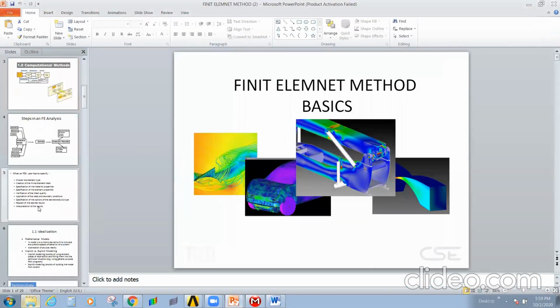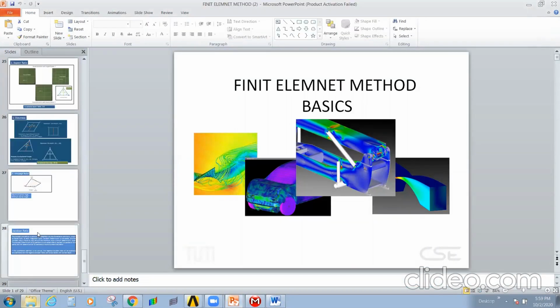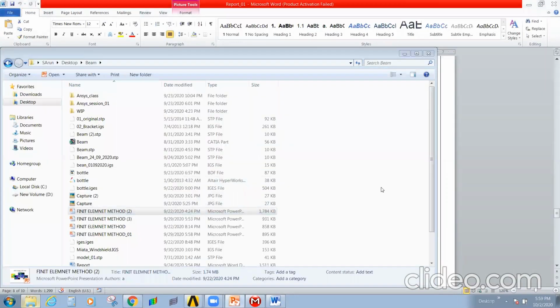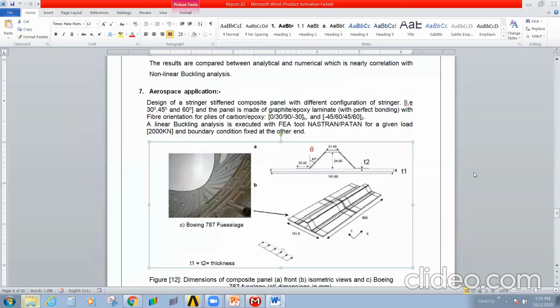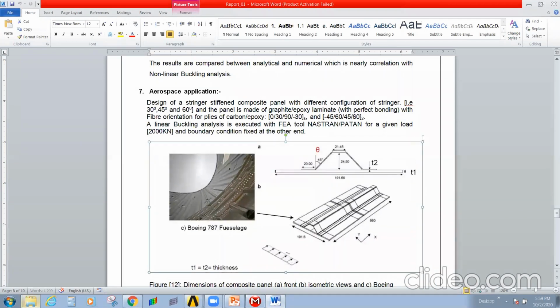Got it, sir. Got it, right, everyone? What fuselage in the sense, what are you talking about? Sir, we are from aeronautical branch only, sir. Okay, fine. Sorry, I forgot that, because in the previous batch only mechanical guys were there. They don't know what exactly a fuselage or engine structures naming.